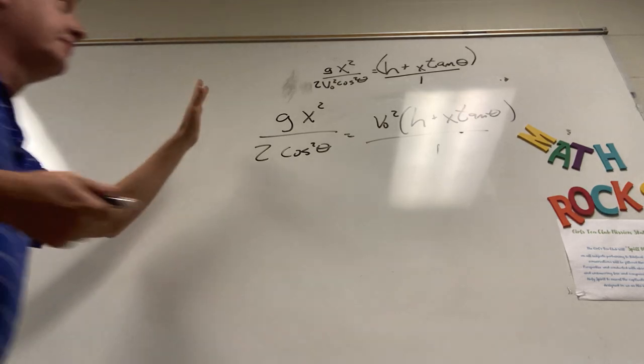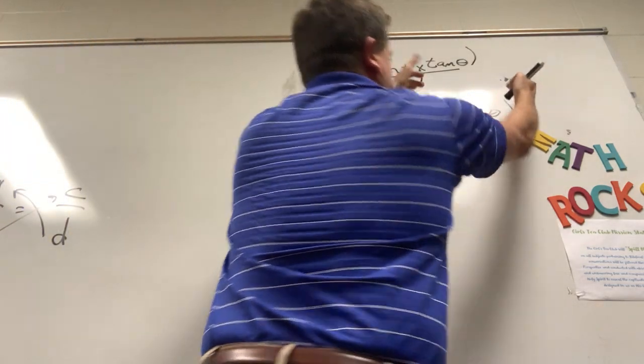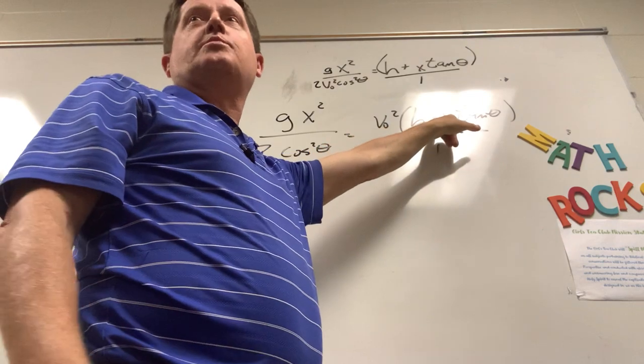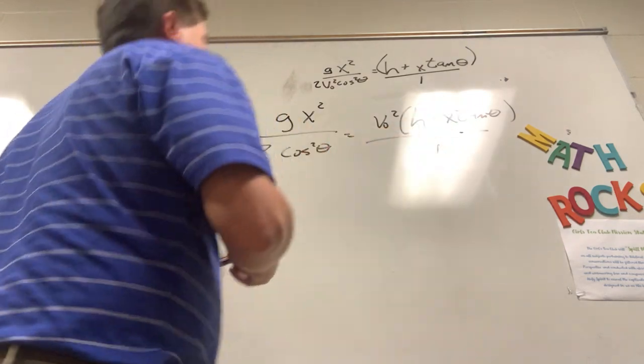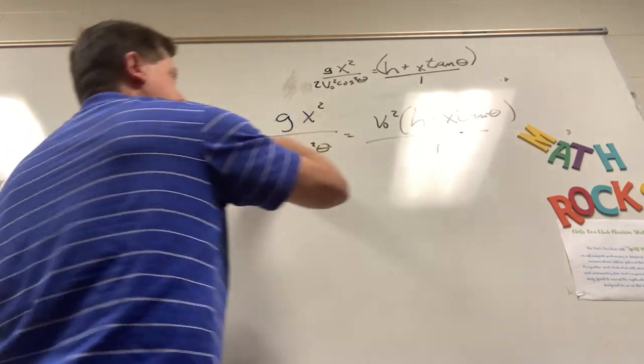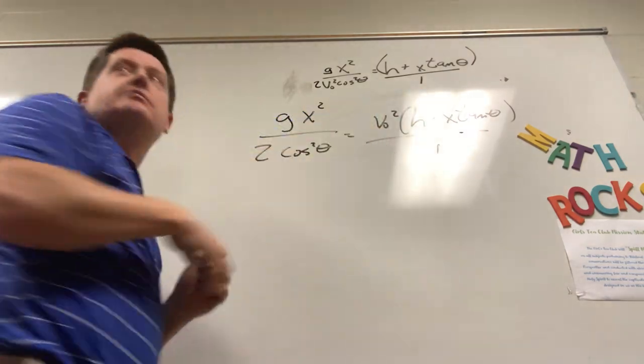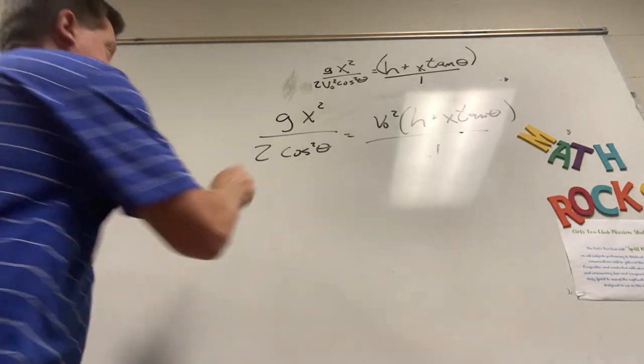And now I'm going to divide both sides of the equation by that quantity. I have to do the whole quantity because it's a sum, right? I can't divide by a piece of it. I got to divide by the whole thing. So I divide by that quantity. When I divide both sides by that quantity, it effectively puts it there, right? And it's the same thing as bringing it down that way.